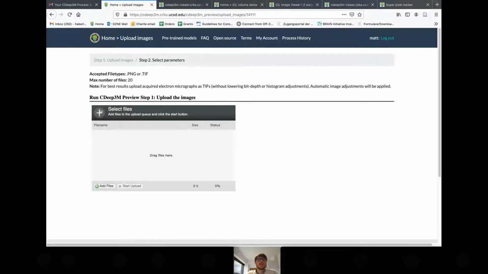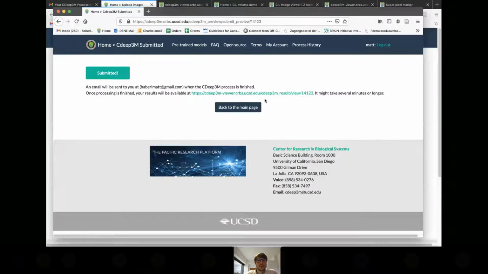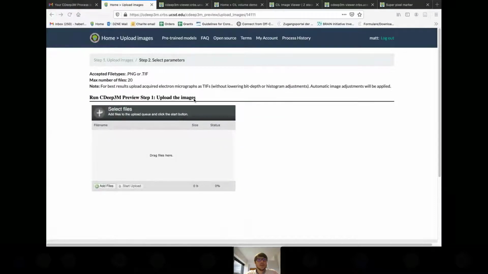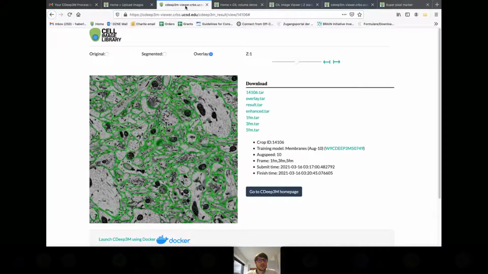So you basically get to this screen now, and it tells me my results will be here, but I'll also receive an email once this is done. So I want to basically jump ahead and show you what the results look like. Here you can see it took about 3 minutes when I did this.